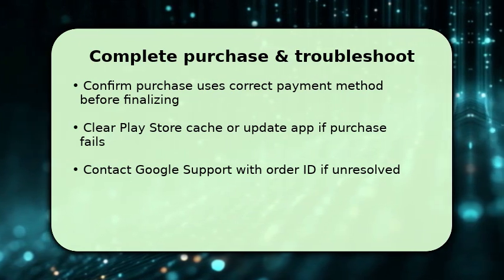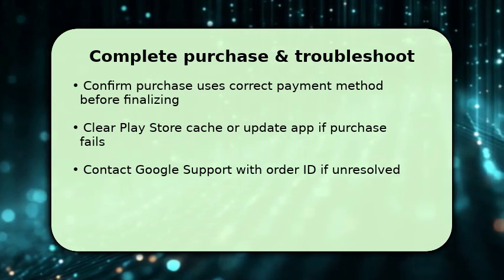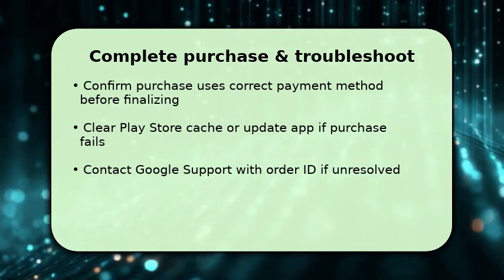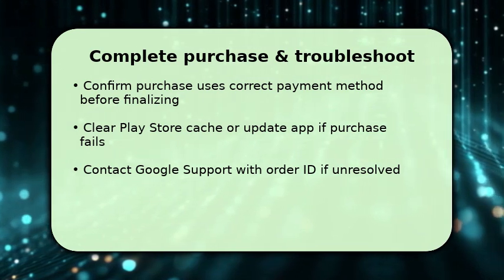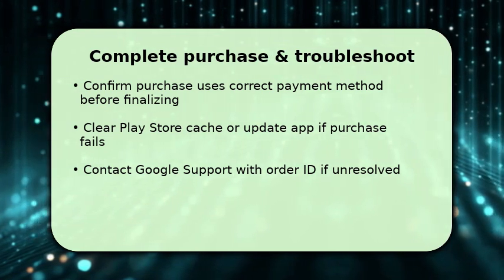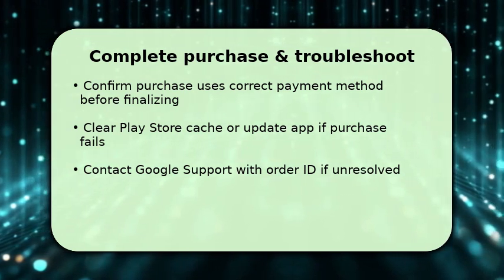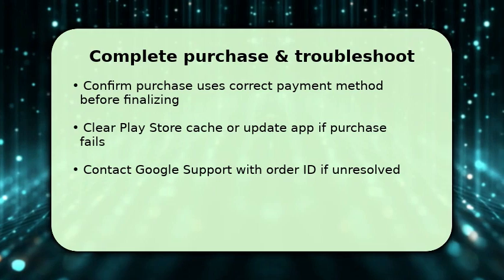If the transaction fails, clear Play Store cache, restart the device, and update the Play Store app, because stale data often blocks charges. If problems persist, note the order ID, retry with a different payment, and contact Google support for a refund or help. Give them the order ID and account email for faster resolution.